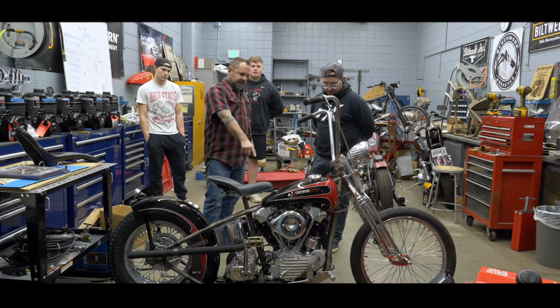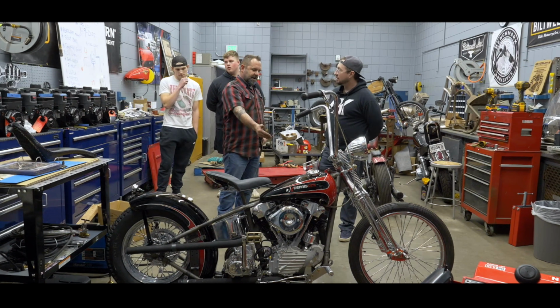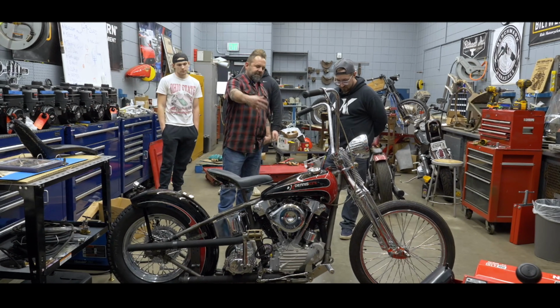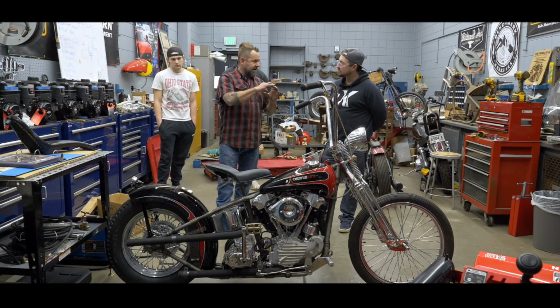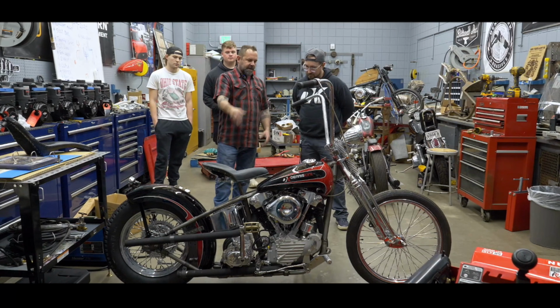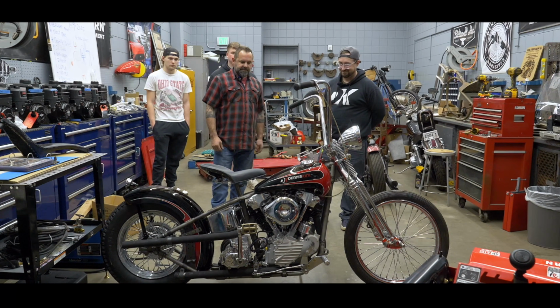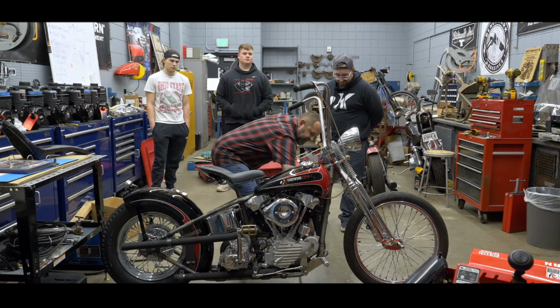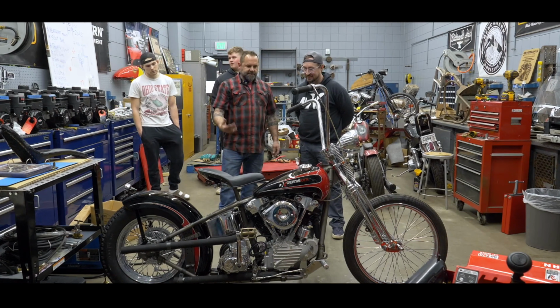This was an alternator style knuckle motor from SNS, and we decided to go with the generator only mount style. So we'll have to pull the cam chest cover off after spring break and put in the gear that will run the generator. That'll be kind of cool. The kids will get to see how to tear apart one of these motors part way to get inside of it and put those gears in it. That way it'll run power right off that generator. And then we'll just need a tiny little battery because it's kick only.